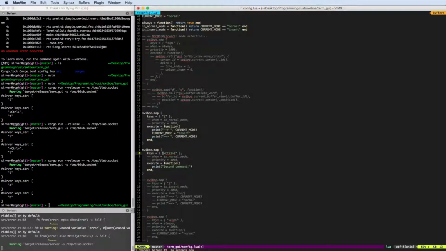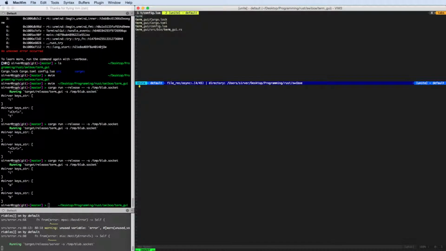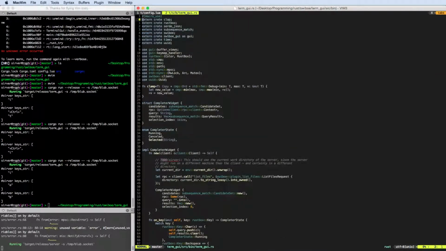So basically, what I want to do today is look into passing the Lua client to the function that we call here. So basically, let's dream up what that should look like. For example, let's copy this here and make a new key map for the up button. So what happens when we press the up button? Well, that's already wired up in the terminal GUI. So let's have a look at this one, how we do it right now.